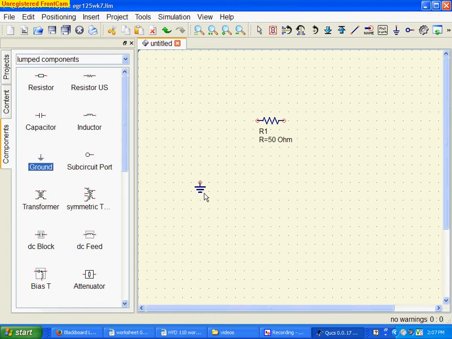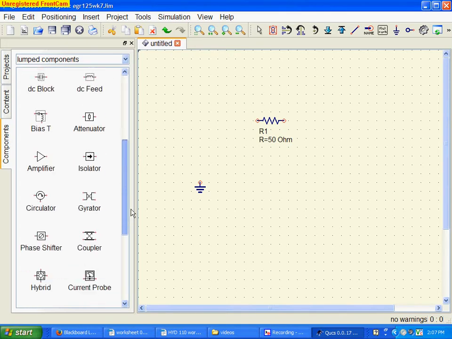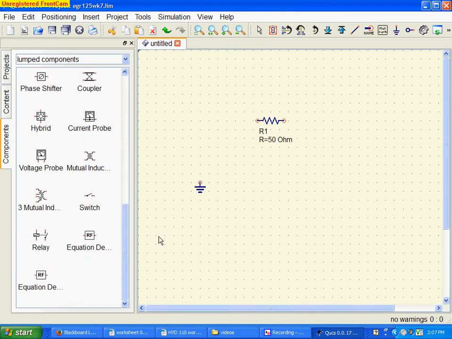Okay. Now I dragged and dropped those because they were in this window, lumped components, and it was the first thing I opened. I need a voltage source, and I need a current probe. If I go down to the bottom of lumped components, I get to my current probe, and I can pull a current probe in.